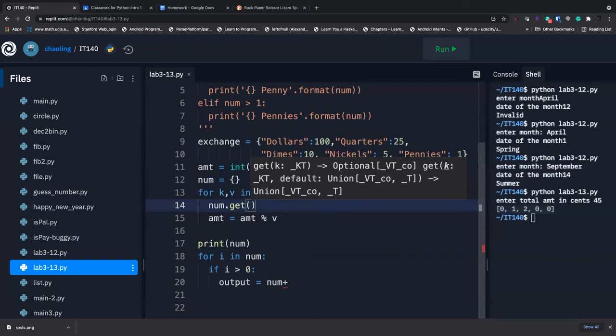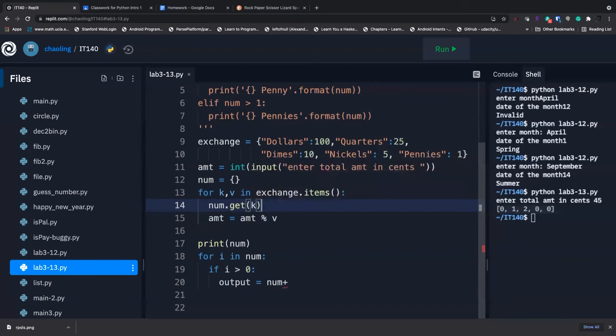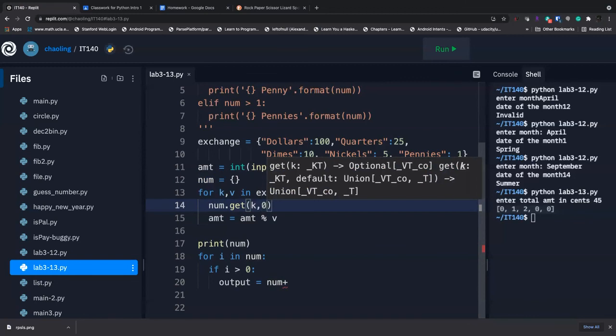But the value will be how many coins, right? How many coins? So we can reuse the key, get key, right? And zero.